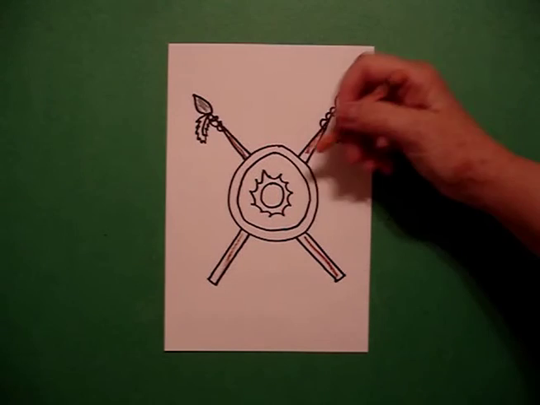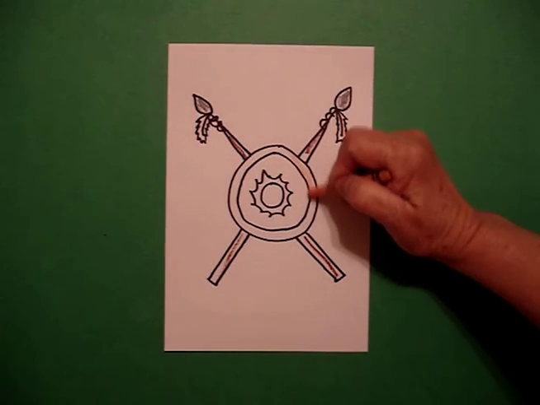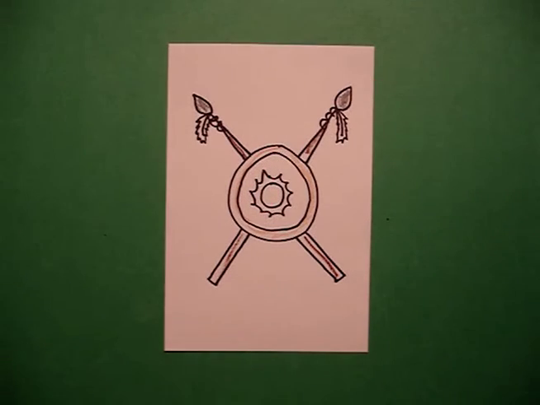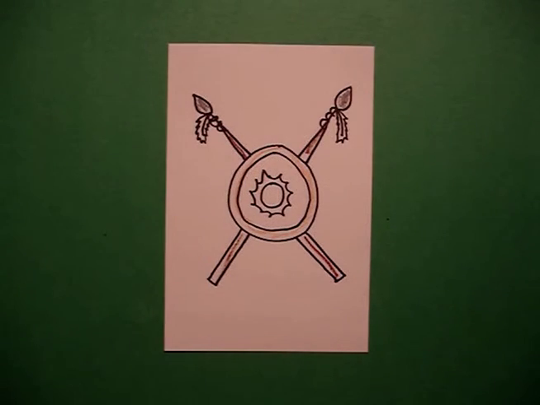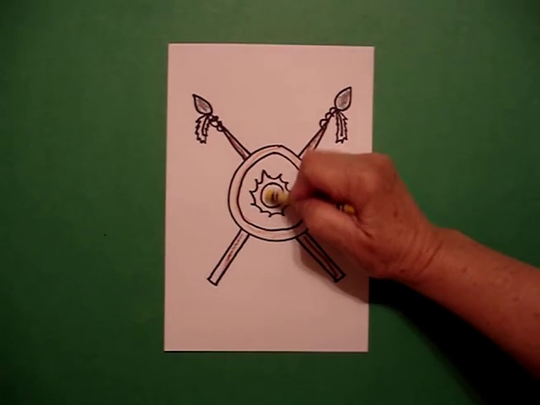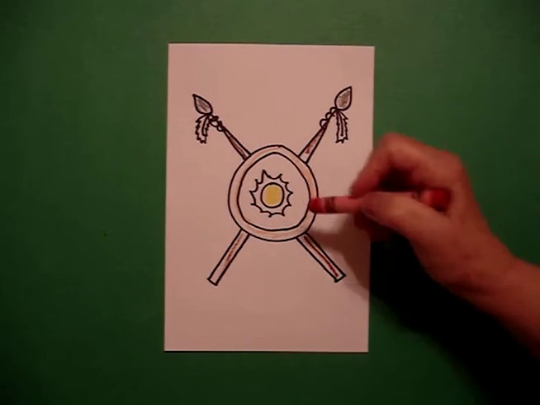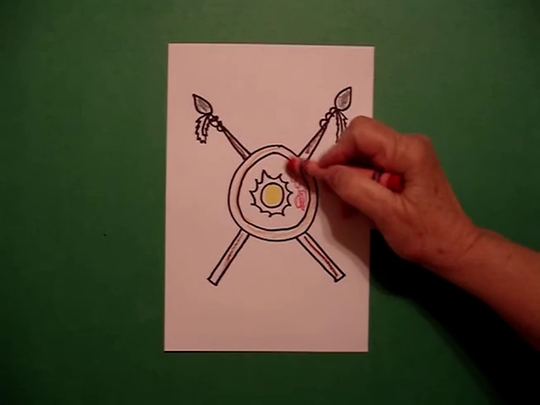If you have a peach or an apricot, I'm going to do my first circle rim peach. Then I'm going to come in and color the inside circle yellow and the outside of that red.